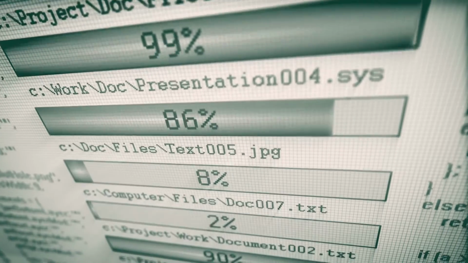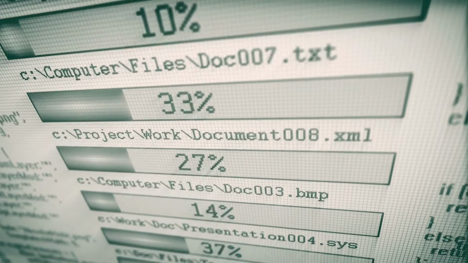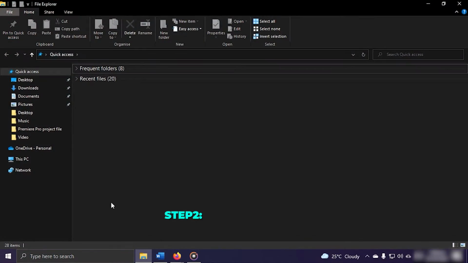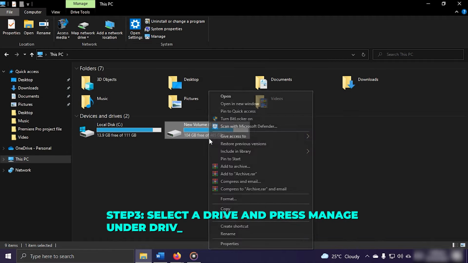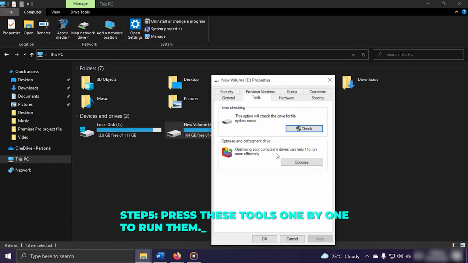Also, as time goes on, computers build up a lot of trash, which affects the speed of computers and games. Here is a tutorial. Step 1. Open File Explorer. Step 2. Expand This PC. Step 3. Select a drive and press Manage under Drive Tools. Step 4. Pay attention to 2 tools under Manage, Optimize and Cleanup. Step 5. Press these tools one by one to run them.